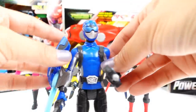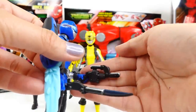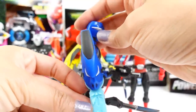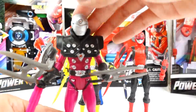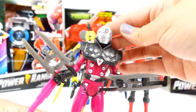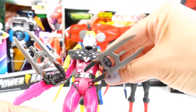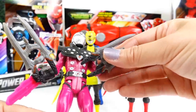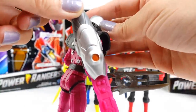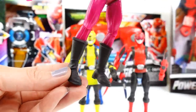Next, we have the Blue Ranger. He is also carrying a gun — a really cool looking one — and a sword, and also his X key. And last of all, we have Tronic. Tronic is looking so, so cool — just take a look at his outfit. I love his helmet. And look at his weapons — he has two of these little swords, they look like they can blast and cut. And he also has an X key that looks completely different. I just love his boots, too.